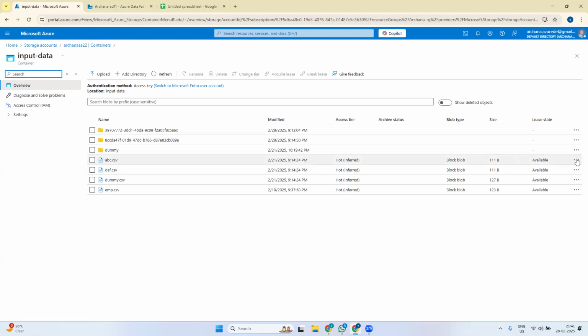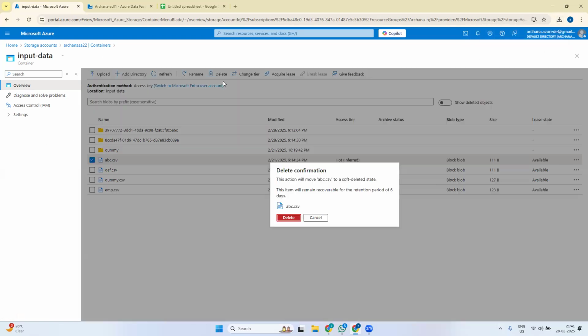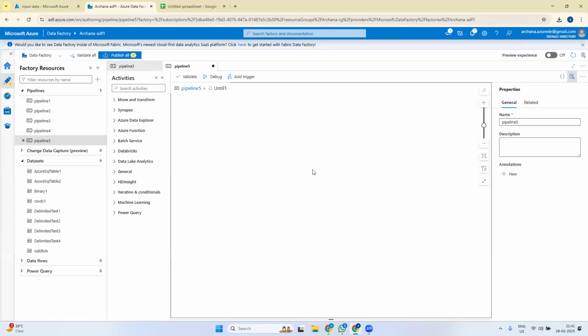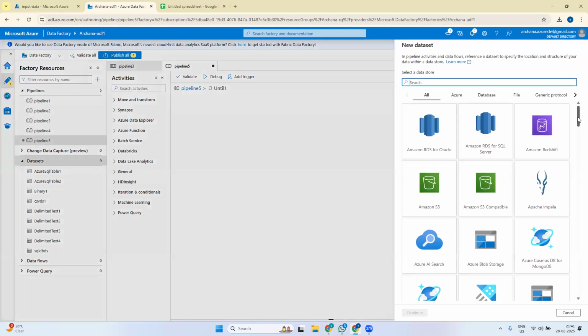What I'll do is I'll download this and delete this. I'll upload it when it is working. Delete. Okay, so I'll create a dataset to point at that file.